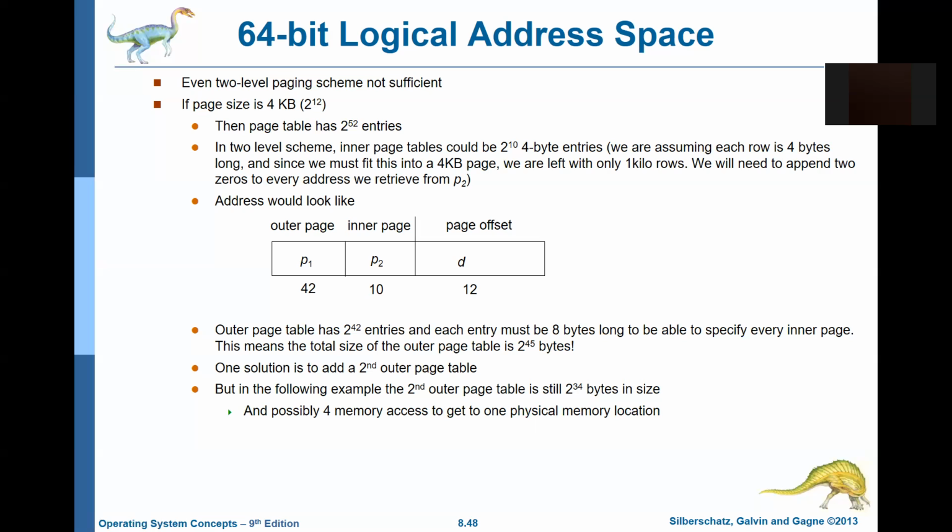So it would be very large. It would be, which is how many bytes? We have 7 bytes times 2 to the 52 minus 1 rows. And we would say, if I want to go to page number 0 in logical memory, you have to go to physical memory 1 0 1 0. So this page table would be how large? Why would that be 7 bytes and not 12? I mean, why would that be 52 bits and not 12 bits?